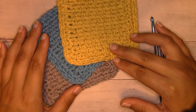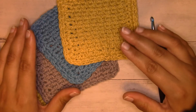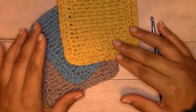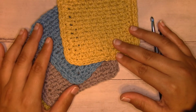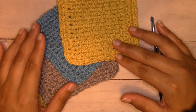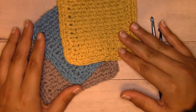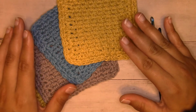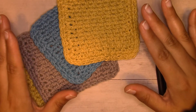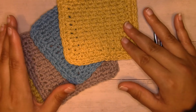As long as you're not using anything out of the oven that is scorching hot, you can use any fiber to create coasters. I have coasters that I personally use that I've made with Red Heart Super Saver, which is 100% acrylic. It is still going to capture the condensation off your cups. It is going to protect your surface, so it does not matter if you use a synthetic or plant or animal fiber or whatever you want. My preferred fiber is going to be cotton.